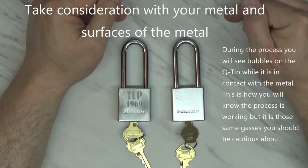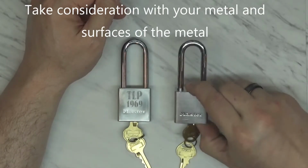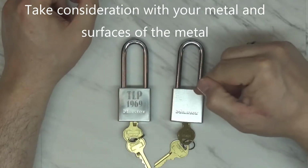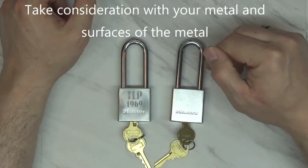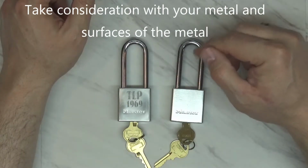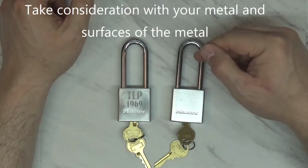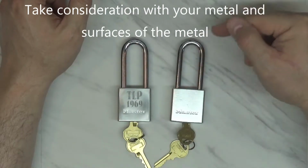Some locks, as well as other metals, have a protective surface on them, similar to this master lock. You can tell it has a dull surface on it. This surface must be buffed off or sanded off before etching will take to the surface. I utilize a Dremel and different buffing wheels before performing the process. So once I can clearly see the metal and it looks shiny, where it used to look more dull like this, I know the surface is ready.